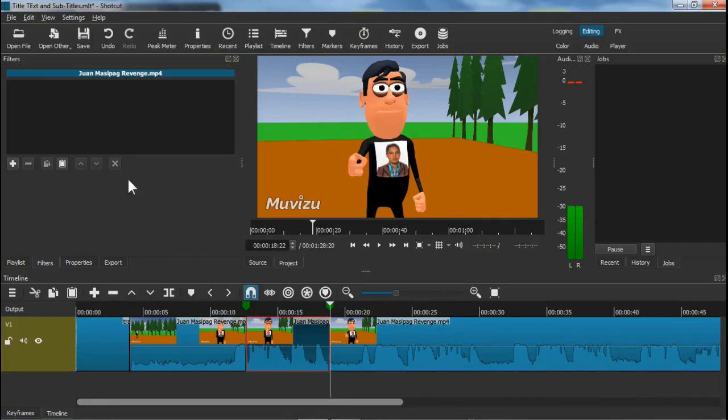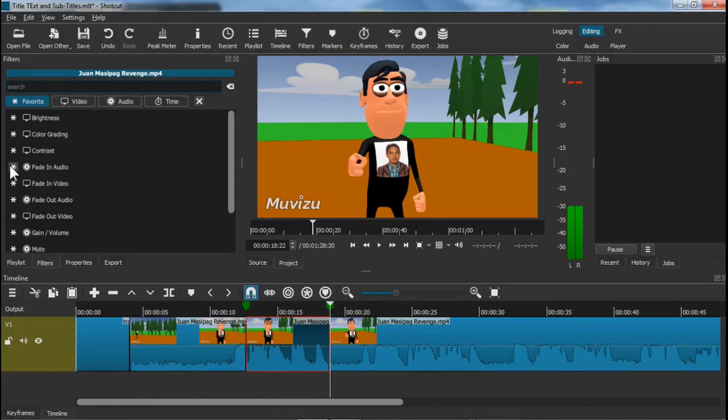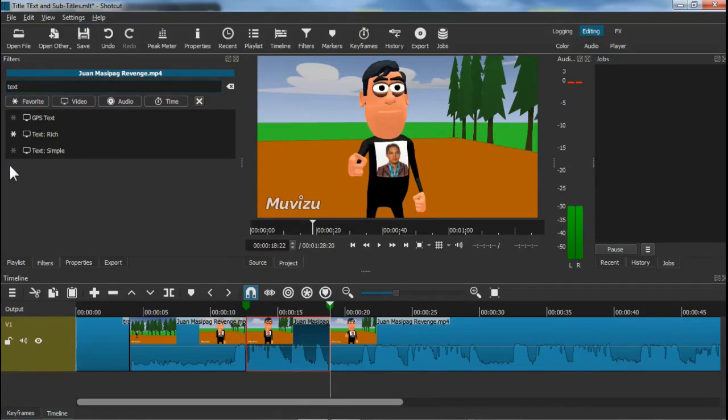Upon clicking this video, the next step is to place a subtitle of the selected video. So on the toolbar, click the filters button, or you can click the filters button above the timeline. So I click the filters button, and on the filters panel, click add filters button, type and search the word text. When the text symbol appears below, then click to select. I click text symbol.